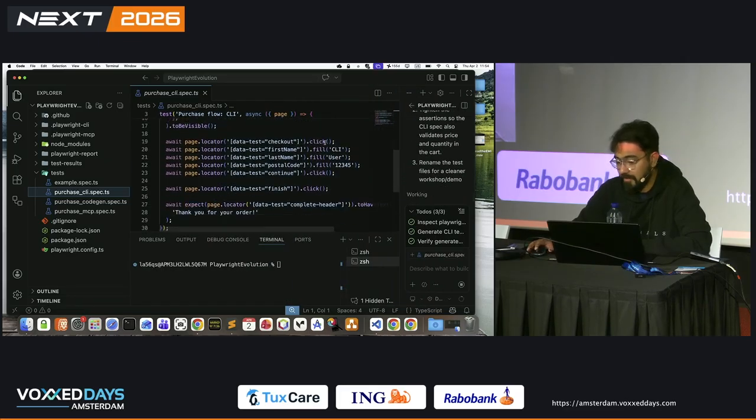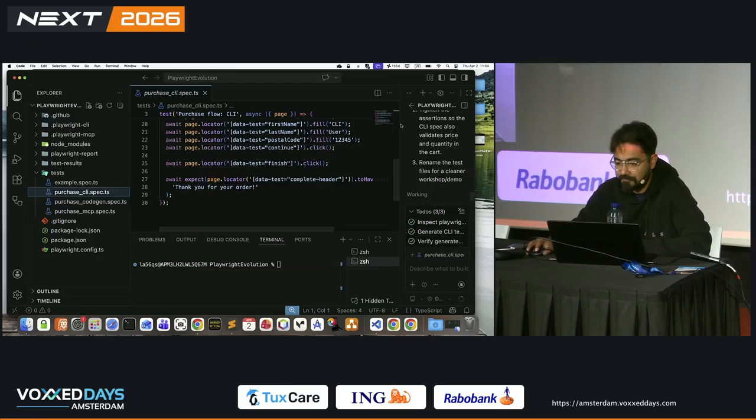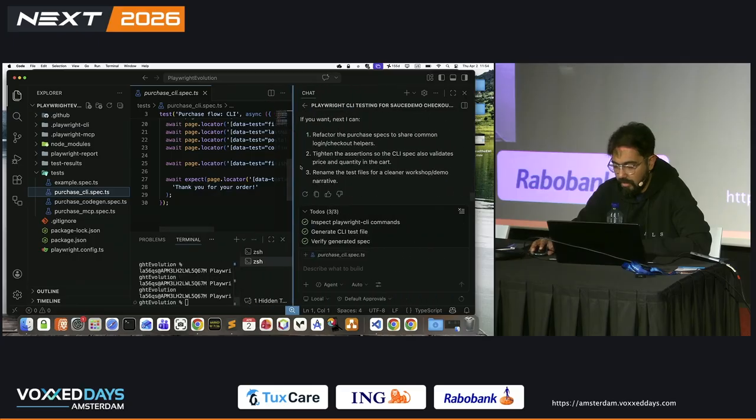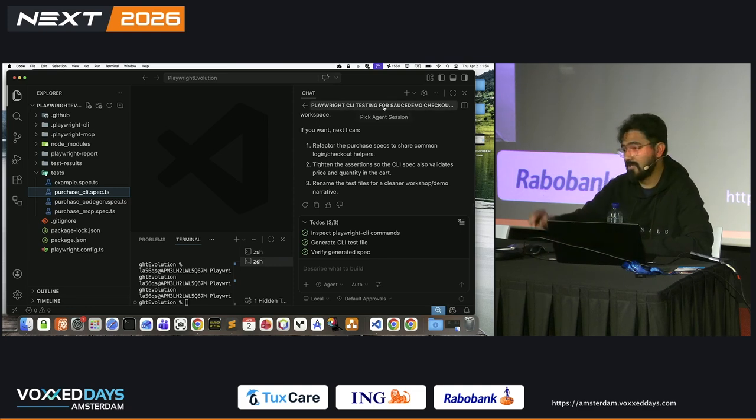It is exactly the same, but we can confirm that it has been generated from scratch using CLI. It has stopped. Now what we will do is we will see the token consumption.